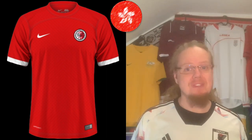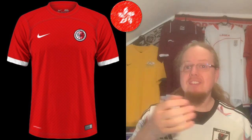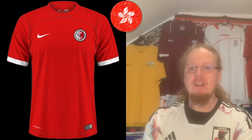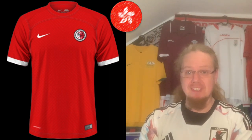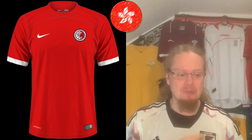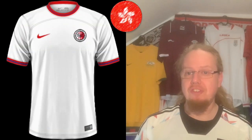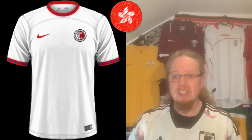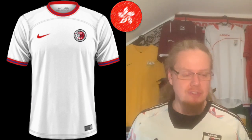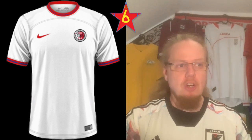This time, Nike, especially if you've seen part 1, does the Asian Cup shuffle, meaning a red or white shirt with a little bit of white, with one color dominant, the other one secondary. That's exactly what we have here in the Hong Kong jersey. It's the Nike template that we have, with white sleeve cuffs. Honestly, this being Nike, I'm even more disappointed. So I would start this out with a 5, and the same thing goes for the away jersey, which is just a reversal. Although I have to say the collar here looks a little bit better, and there we have also a little bit of blue in there. That makes it interesting. So I'm gonna go 6 here. I elevate this because it's a much more interesting jersey.